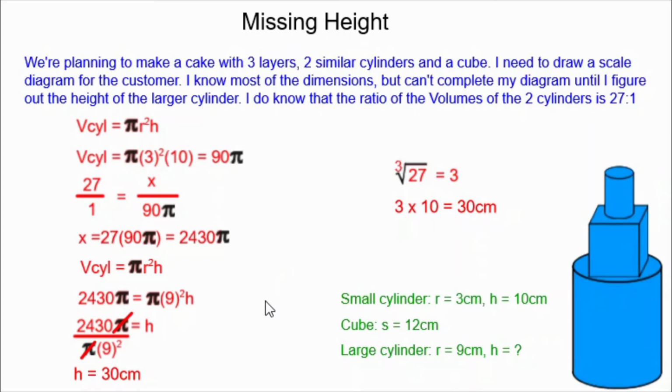Now, if you get a large question in the exam for this course that works something like this, I can tell you from experience that a lot of my students see this sort of situation and they just want to rush and draw the scale diagram. They try to pretend that it doesn't matter that they don't know this height. But those students, when I grade them, their mark is going to crash because this is a necessary step. Whether you do it the longer way or the shorter way, it's a necessary step to find the missing height before you can do a proper scale diagram. Therefore, it is an important part of the process.